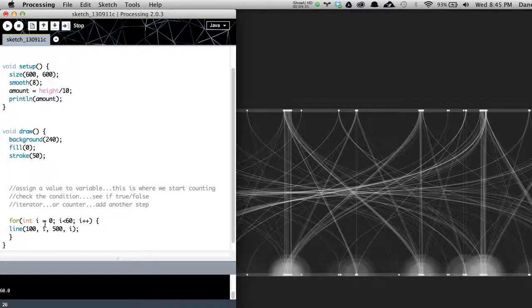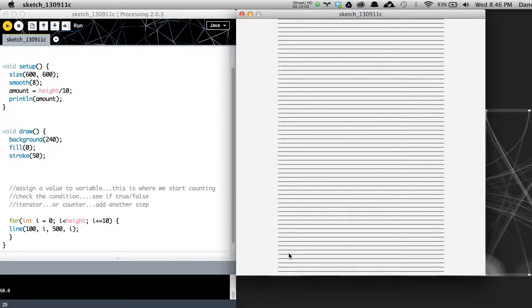So what we could say, if we wanted to go 10 units at a time, change this back to height. Okay. So I was going to go until it reaches height. Instead of going 1 at a time, let's say plus equals 10. So it's going to go 0, 10, 20, 30, 40, 50. So we get the exact same result, but here we didn't have to multiply it. And it's kind of up to you which way is going to work best. If you need to multiply by some spacing, when we do the nested for loop project in part 2 of this, it's totally up to you.